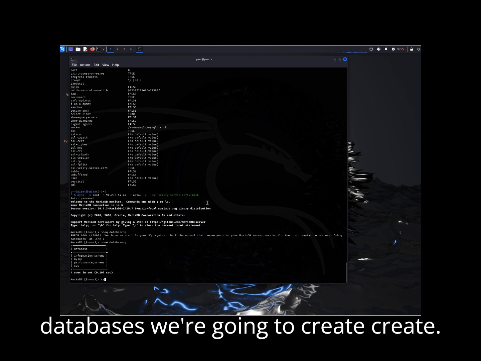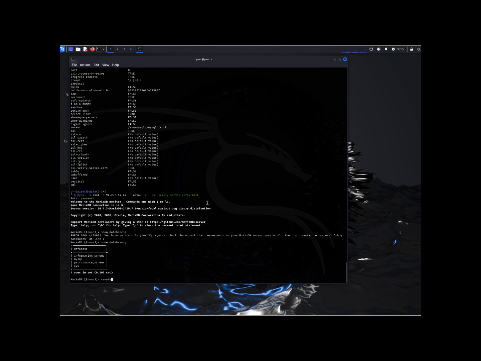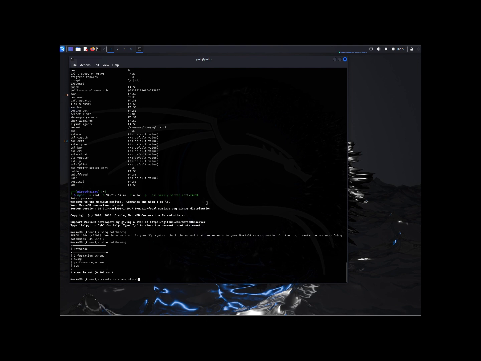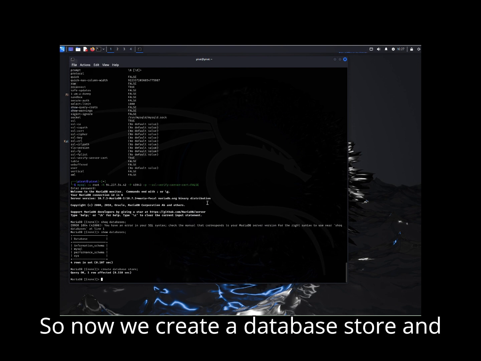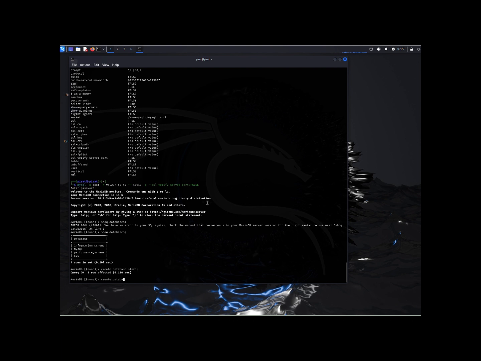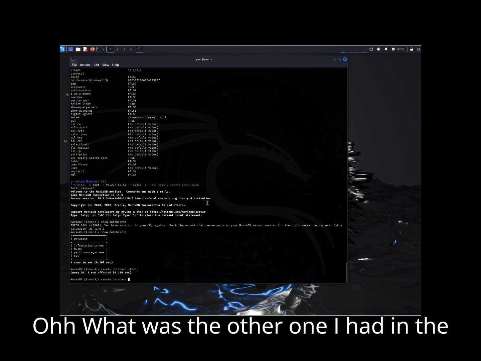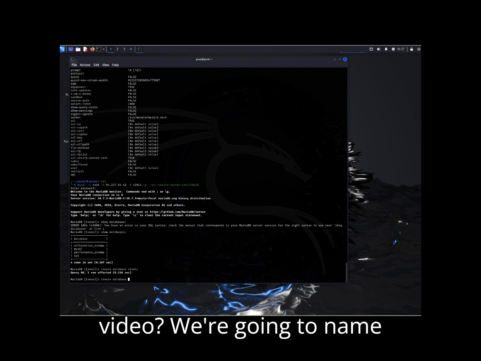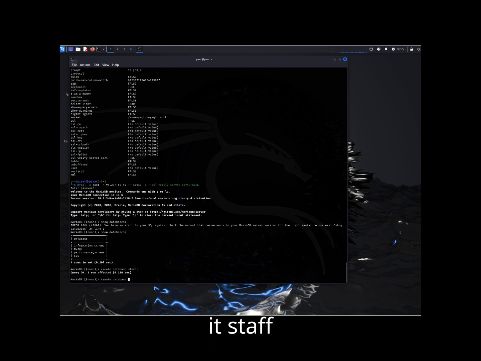Let's create two databases. To create a database, we're going to name it store. So now we create database store, and let's create another one. Create database, we're going to name it staff.